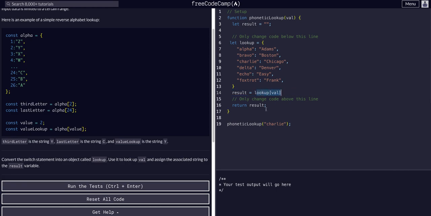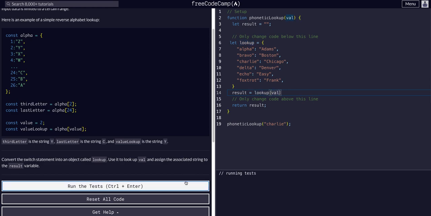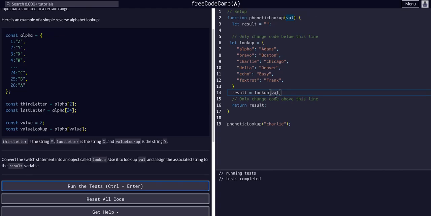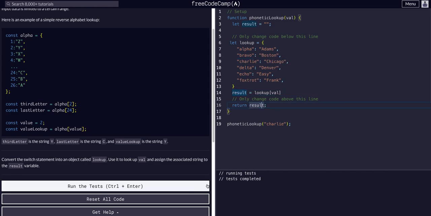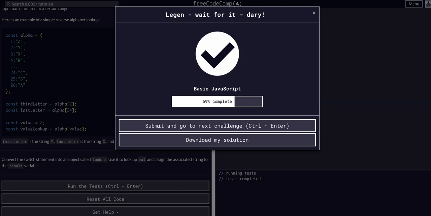So instead of just returning lookup val, we're returning the result, and the result is being assigned to that value. That's all we have to do for this one. Realistically, we could have just returned that lookup val, entering this lookup with the key being whatever is passed in, which is Charlie. That's assigned to result now, and we're returning that. Hope that helped. Hope to see you guys in the next one.